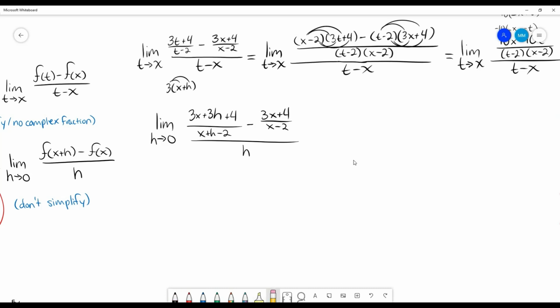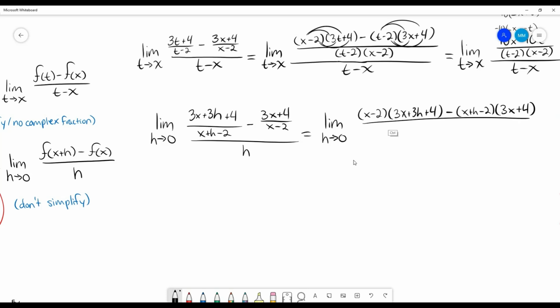Again, it's going to be kind of ugly, but bear with me, because we will need to know how to do it, I believe. So again, common denominator, so I multiply this and this. So 3x plus 3h plus 4, and then we're subtracting, and then I'm going to multiply this and this, because again, you want to find a common denominator. That's the easiest way for us to do so. And now our common denominator is just going to be these two multiplied, just like usual.